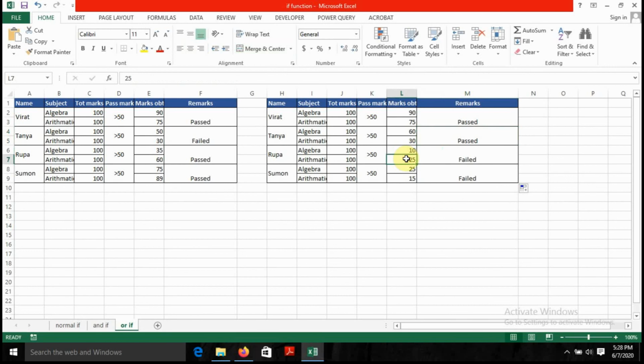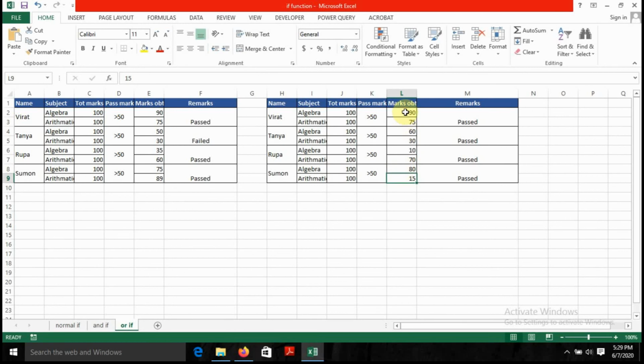And if we change it to 70 in one, then the remark changes to pass. Similarly, Shuman has failed because he has scored less than 50 in both the subjects, and let's make one figure 80, then he has also passed this time.